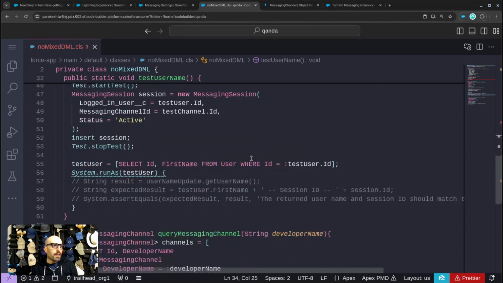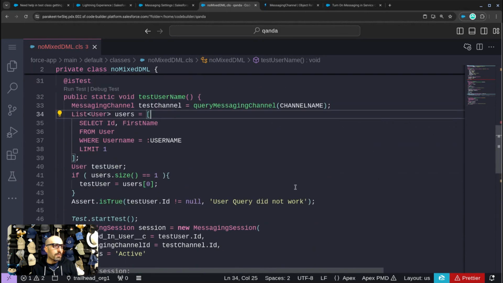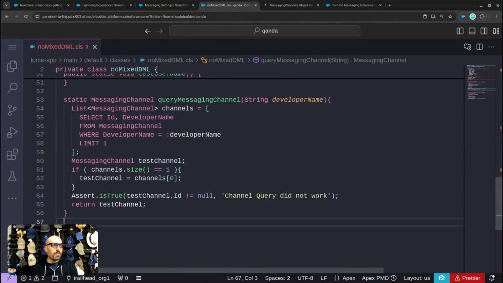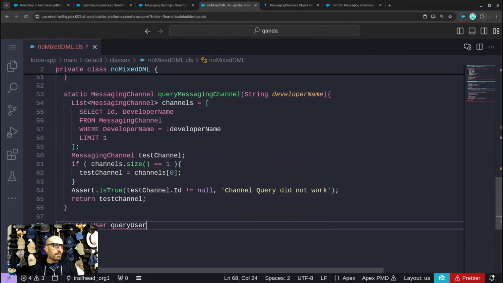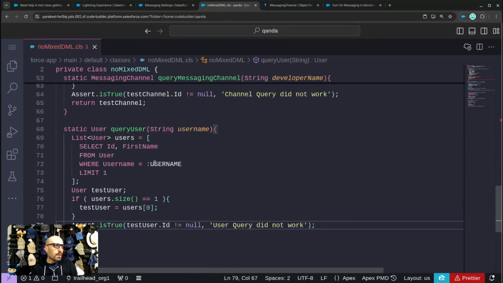One line. And I would probably do the same thing for the users. So let's do that too. And you can see now how this would be very reusable if we had a lot of tests. Okay, and we're gonna put that there.